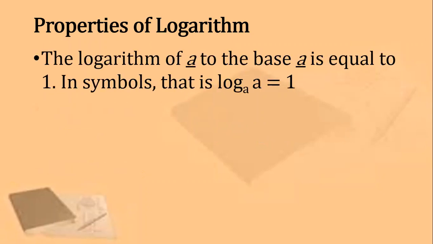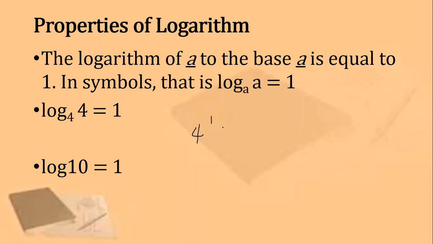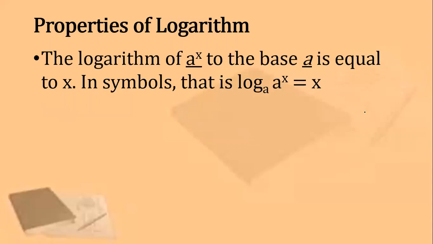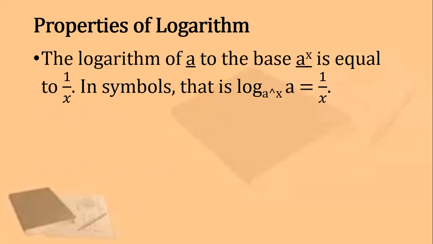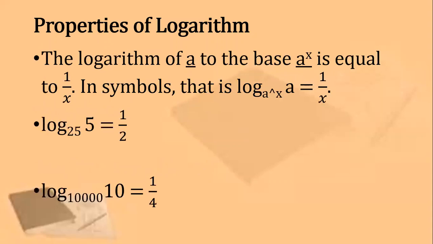Another property of logarithm: logarithm of a to the base a is equal to 1. So if the base is the same in our logarithm, the answer is always 1. Same with exponential, we transform that, 4 raised to 1 is equal to 4. Next, logarithm of a^x to the base a is equal to x. Whatever its exponent is, that is the equal. Next, property, if the exponent is in the base, it is 1/x.